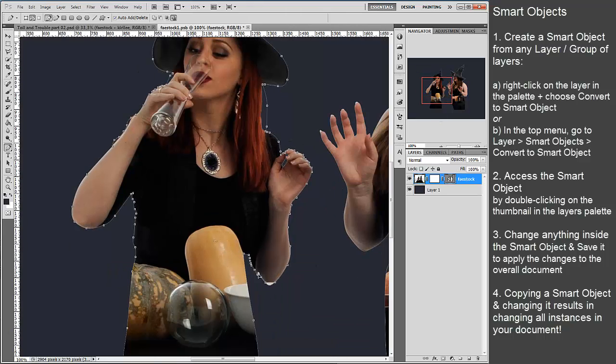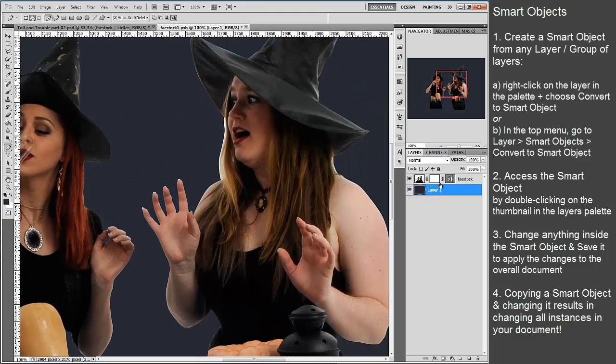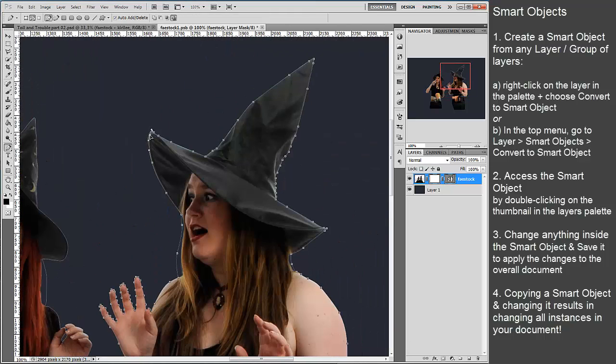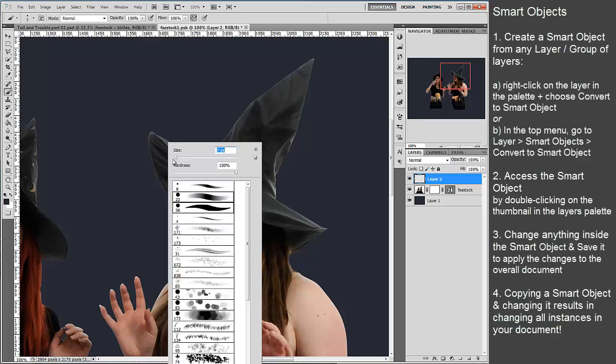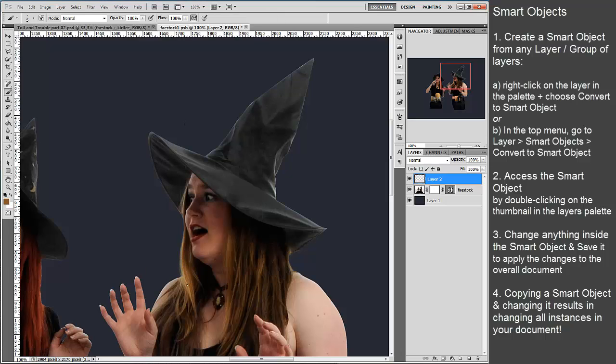And I have added a layer in the background with a darker color so that I can see better what I'm doing, because in the end the background will be darker, and if I do it on the checkered background that you usually get for transparency, you will not see if you still have white rims in there.